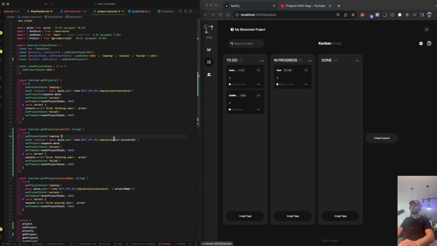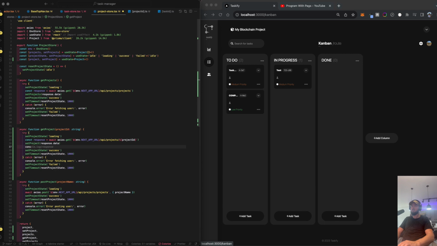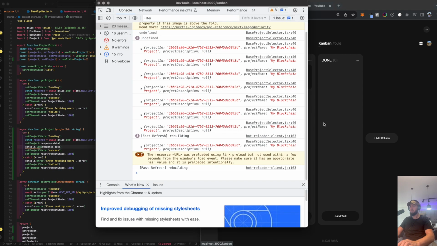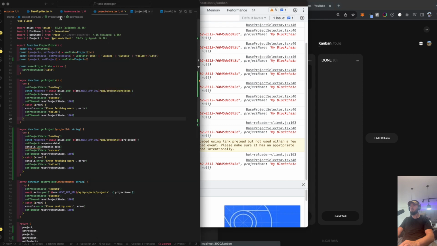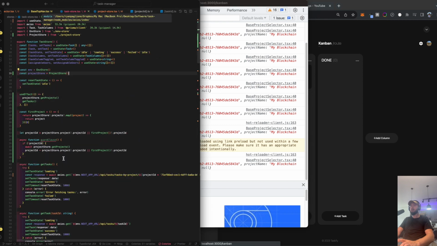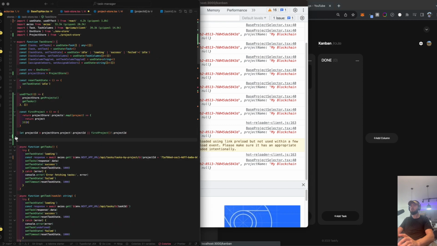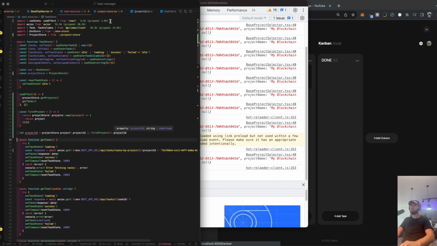So get projects, get project by ID. I need to pass in the project ID, and then I just want to console log the response, because if we have the tasks associated with this response, I believe that's what Chester was saying to do. It's a lot more lightweight than having to discover each task associated to each project. I don't know if that makes sense or not.